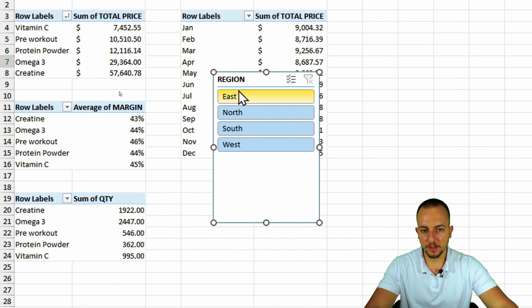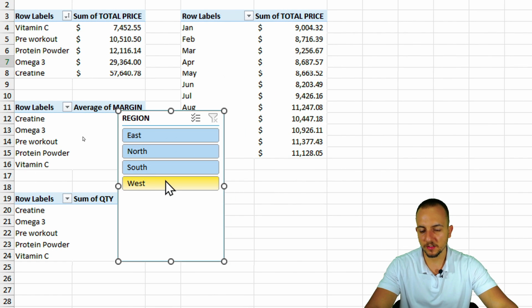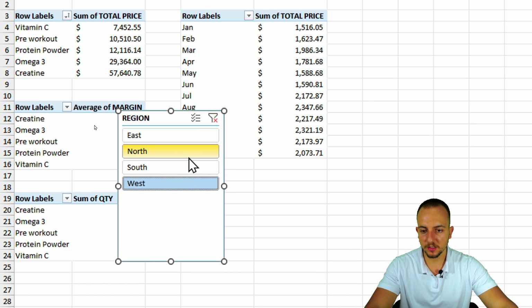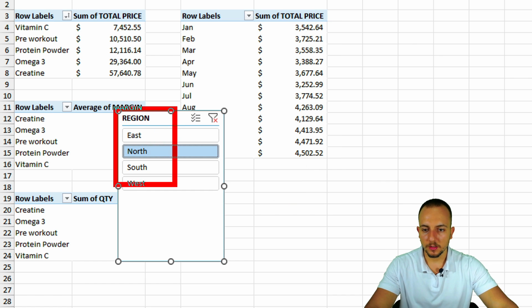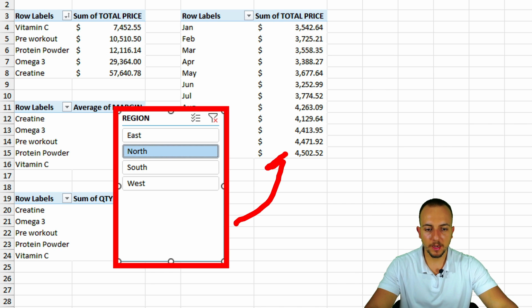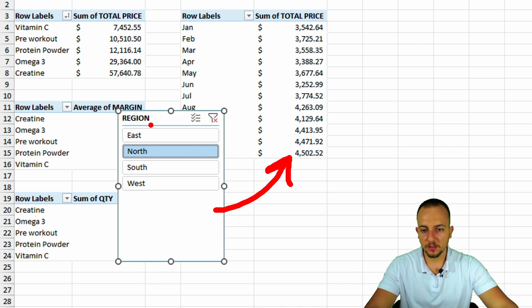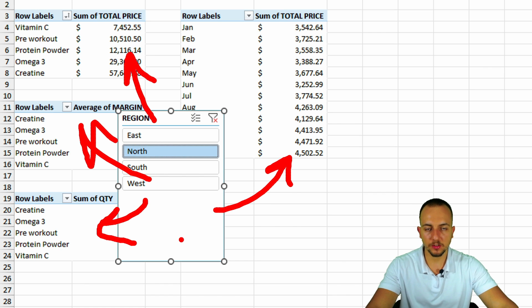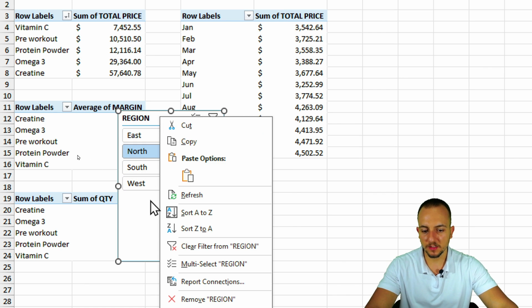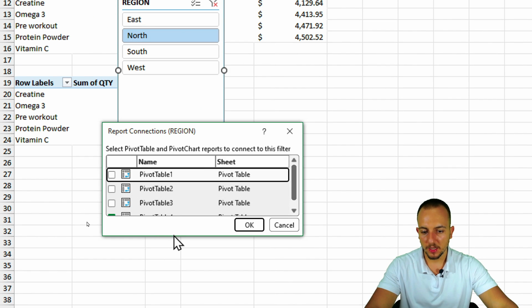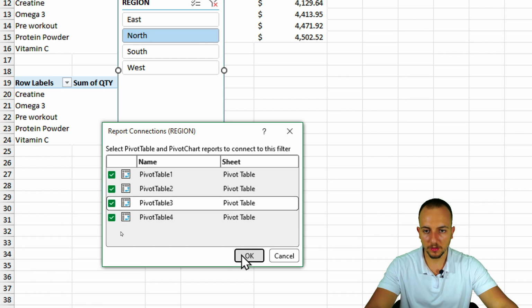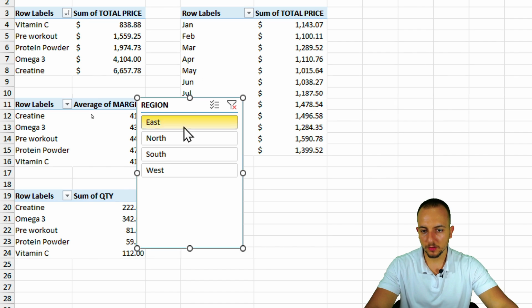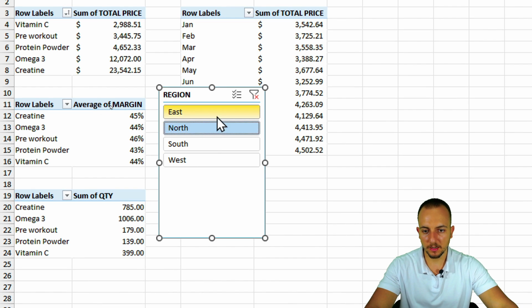And as you can see, whenever I select a specific region, such as south, east, west, north, the values are going to be automatically updated for me. But just the pivot table corresponding to this slicer specifically is being automatically updated. So I need to connect the slicer with all those different pivot tables that I have. And to do this connection, I can right click in the slicer and go to report connections. I can select everything that I have. Pivot table, the first, the second, the third, and the fourth. Okay, and yeah, now we're done. Look, all those values are going to be automatically updated for us whenever I change here the options.